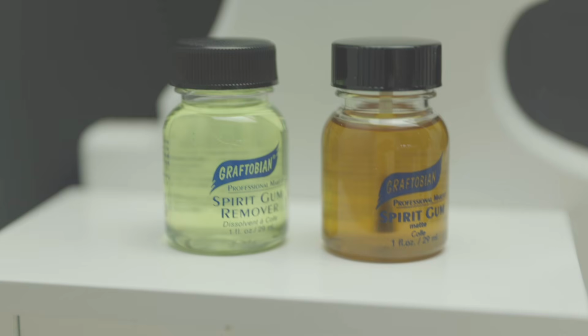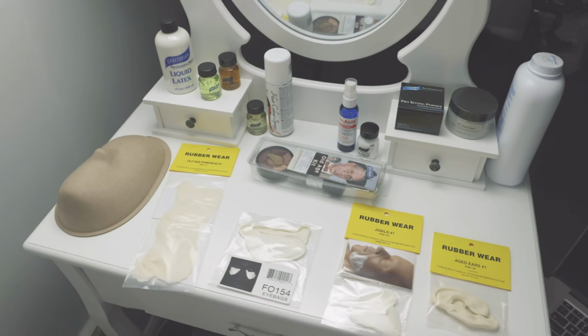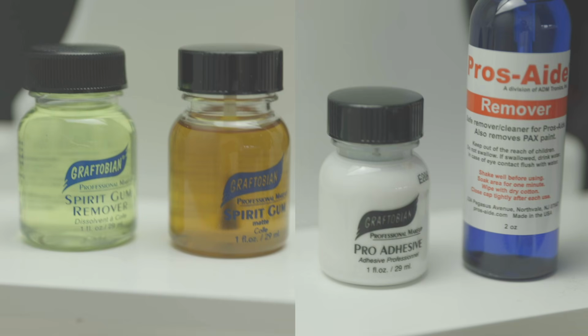If you're going to use prosthetics, you need to have something to attach it to your face with, and for this you can either use spirit gum and spirit gum remover, or if you want to make absolutely sure it's not going to move, you can use Pro Adhesive and also the remover for that. We tried a test with both and in the end went for Pro Adhesive. Before you use any of these on your skin, it's a good idea to do a test in an area that will be covered by clothing, just in case you have a reaction to one of them.